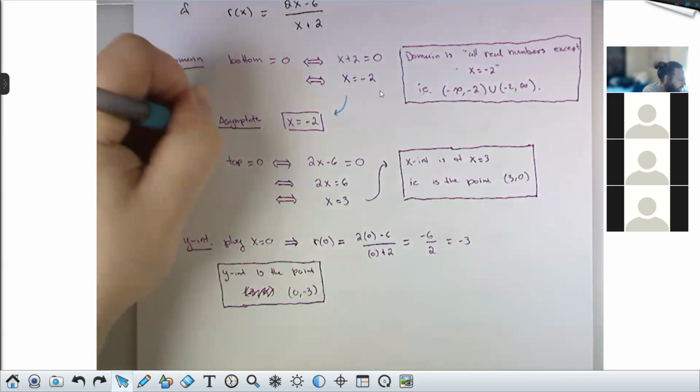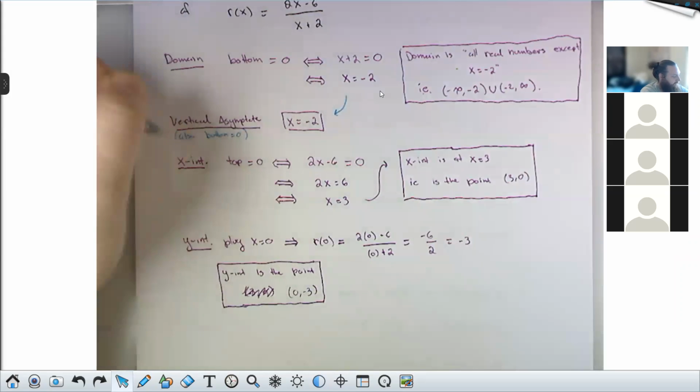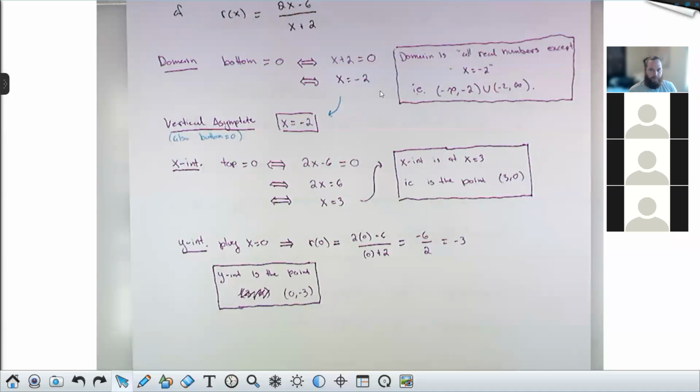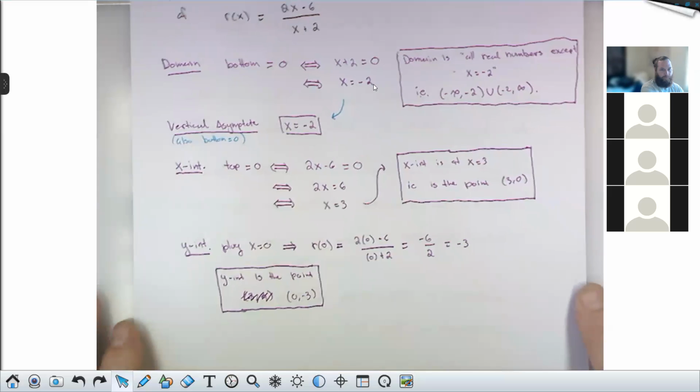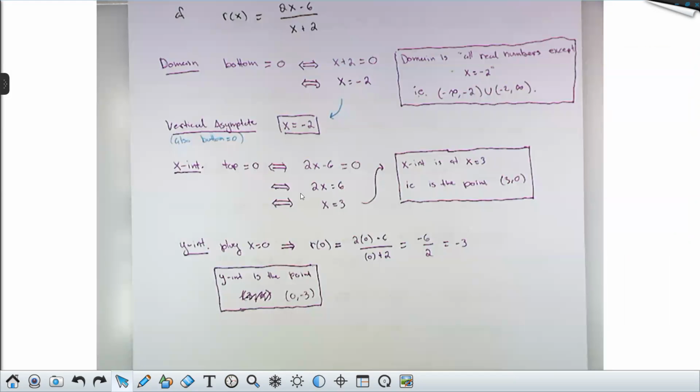We don't have a horizontal asymptote, I just haven't found it yet. So we're getting there. I wanted to pause and ask about these things because the horizontal asymptote rule is a little bit complicated, and we want to make sure we're comfy with this before we do that. But this function does have a horizontal asymptote. So before we get to the horizontal asymptote, any other questions or comments on these steps that we've done so far? Again, this is something you're going to have to do on the test.